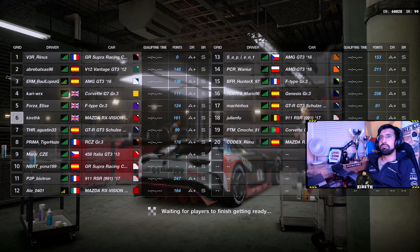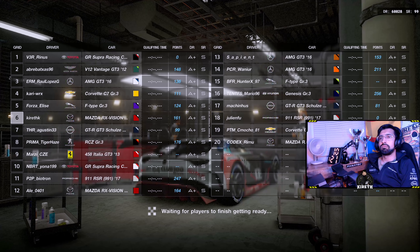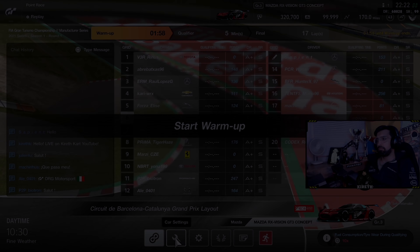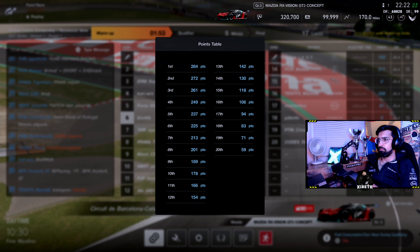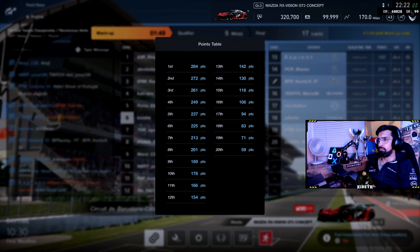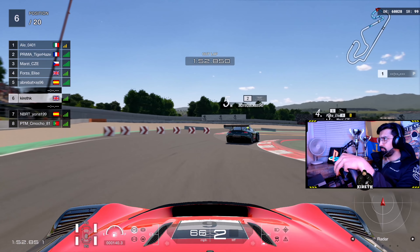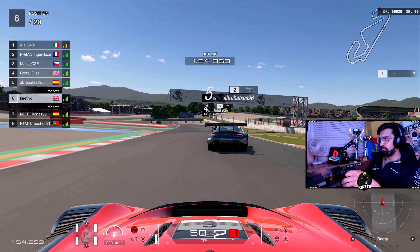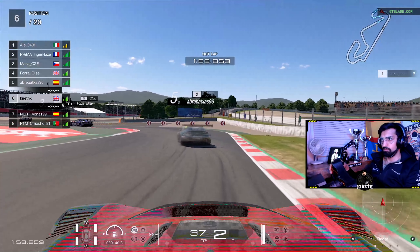We're here at Catalunya for the opening round - 10 times tyre wear, 4 times fuel. So quite aggressive on the tyre wear and fuel to think about as well. I'm thinking the Mazda might just make an alternative strategy possible here, and that's going to be the no-stop. Most of the people will be going for the one stop using both the hard and the soft tyre, but I'm going to just use the hard tyre and we'll see how it goes.